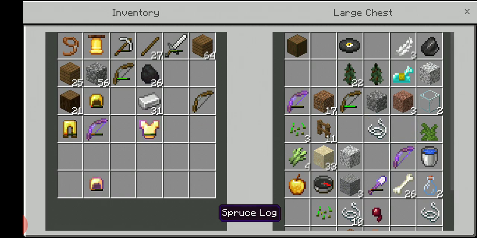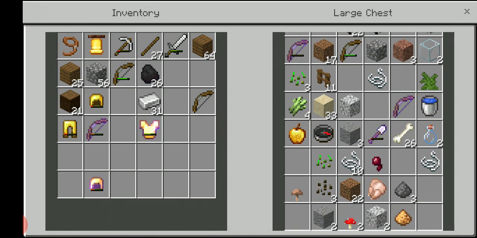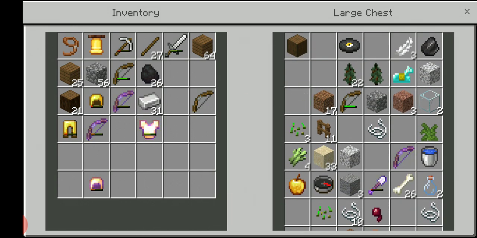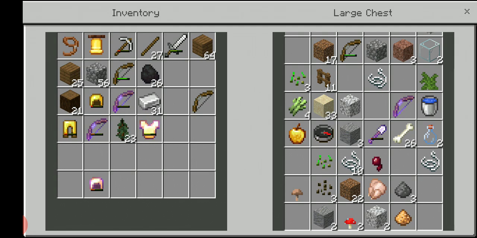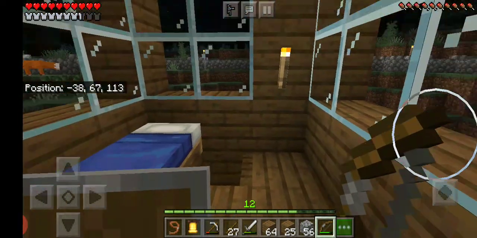Yeah, we're a bit low on coal. Oh, I brought some coal with me. Alright, how much coal did you bring with you? 31. That'd be good, I have 26 coal. And I'll bring the saplings as fuel. We'll bring some bones too. We could make bone blocks if we have enough.